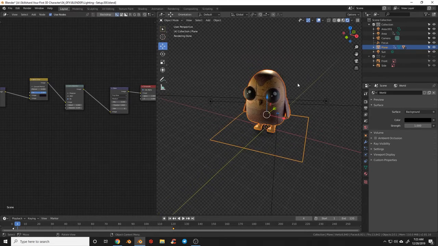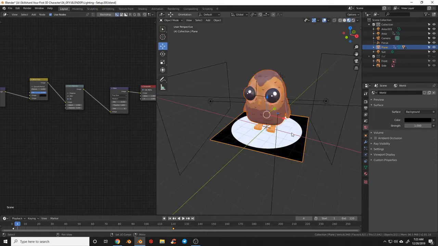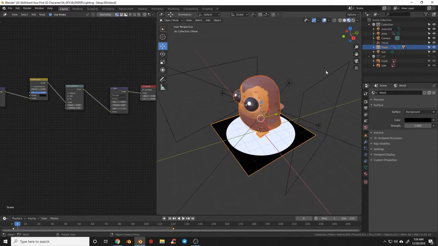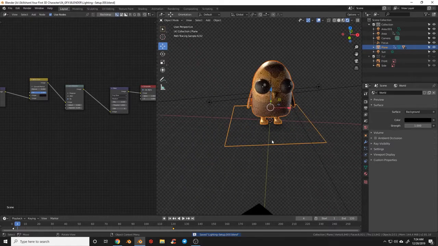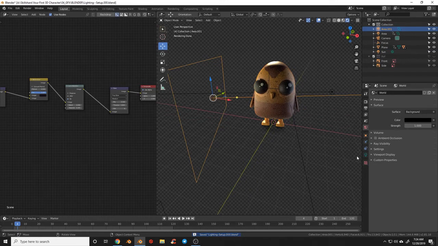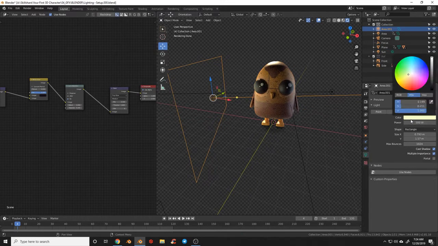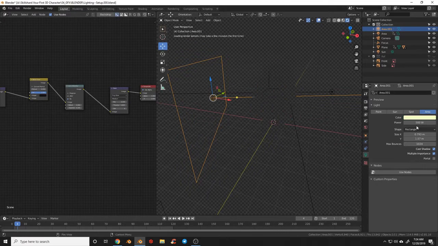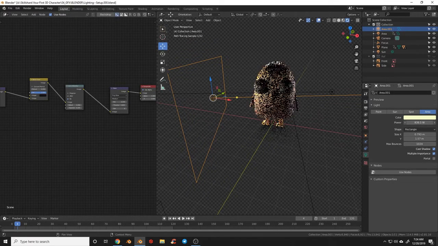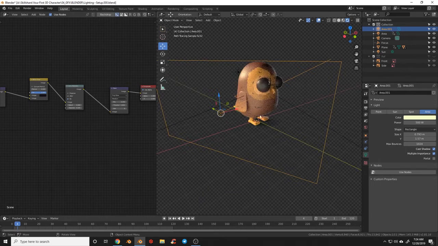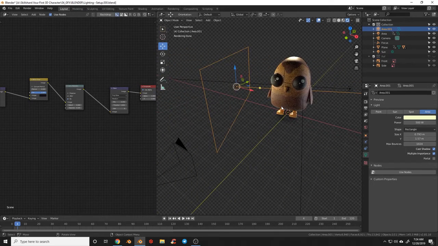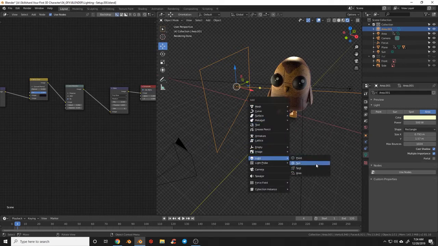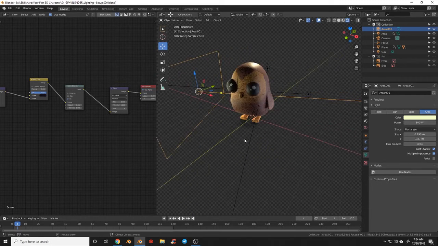Now if your computer is a bit slower, that may be hard for it, so you can click this mode here, which is called Look Dev mode, and that'll give you a preview of what our character is going to look like. So what we can do here is take any of these lights, and if you come over here to the light properties, you can change the color of the light, or you can change the strength of the light. So that's how you can adjust those settings, and you're more than welcome to take these lights and move them around, or if you hit Shift A, you can play with these lights and make your own lighting setup if you want.